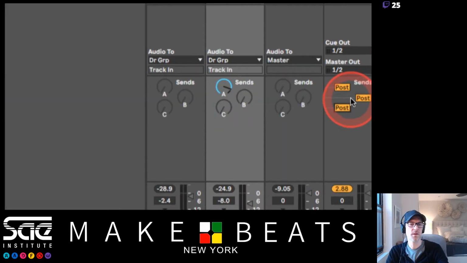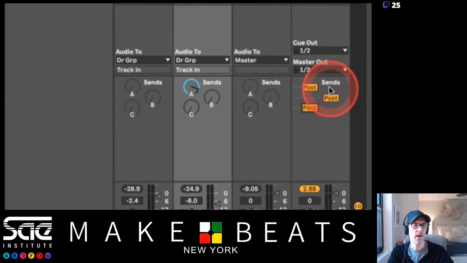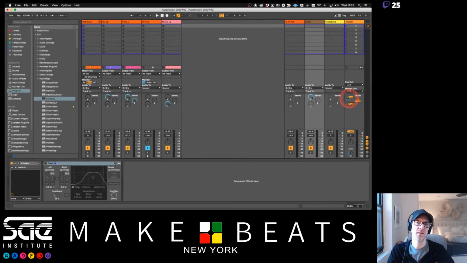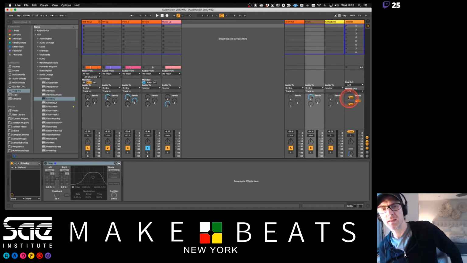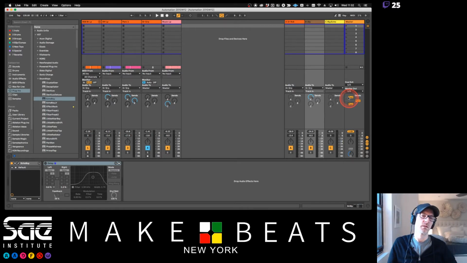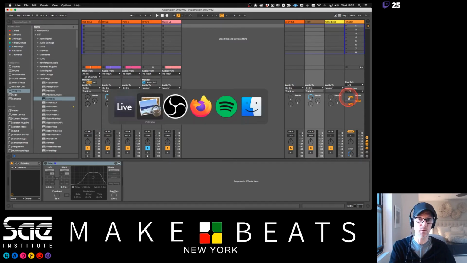And I think the reason why they did that was because, you know, usually if you're using pre fader, it's for something like a headphone mix. So they figured that whole entire return track is going to be all pre-fader. It kind of makes sense if you think about it in terms of headphone mixes. It doesn't really make sense if you're thinking about it in terms of special effects and stuff like that. But if you're doing special effects, you're probably resampling them anyway.